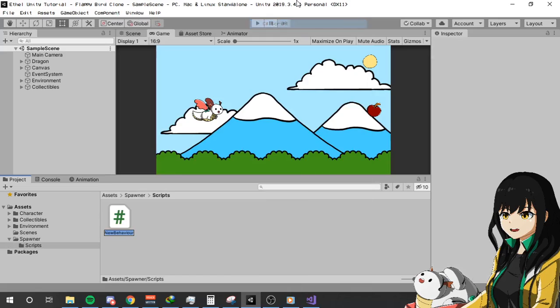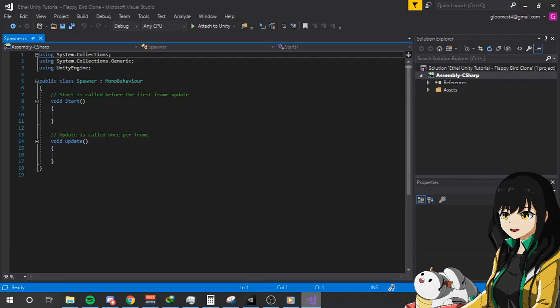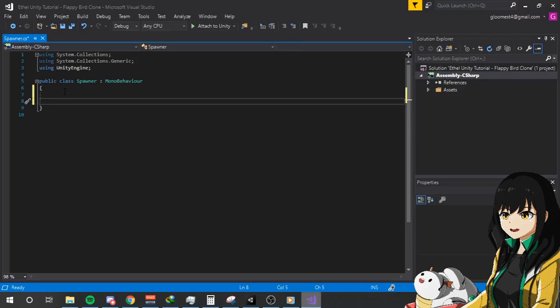Inside the scripts, we're gonna make an actual script, and I'm gonna call it spawner. Open the spawner script, and here we have it. To spawn something, we're gonna need a function called instantiate.